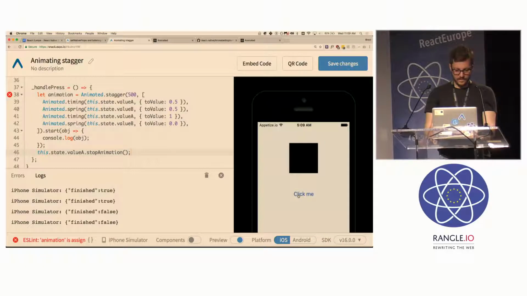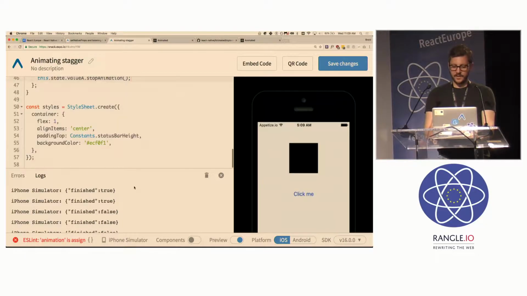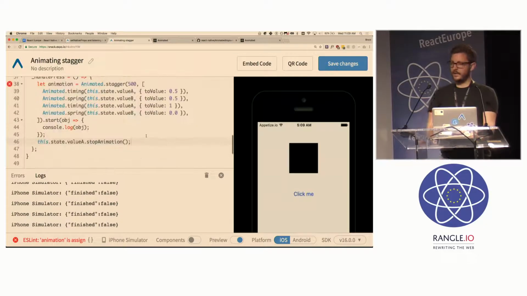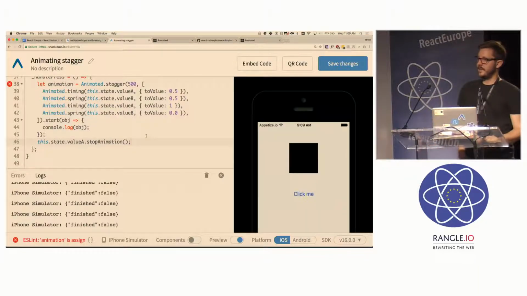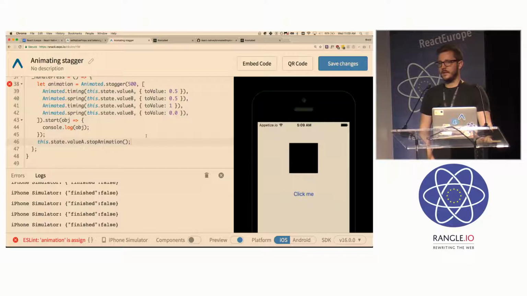There you go. So if you stop animating any of the values, then it doesn't finish. If you interrupt this animation in some way, then it returns and says that it was not finished. So whatever use case you might have for that, just so you know.